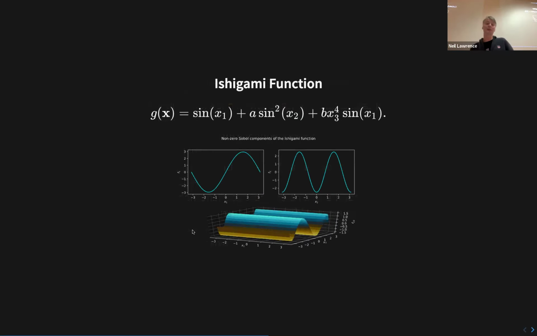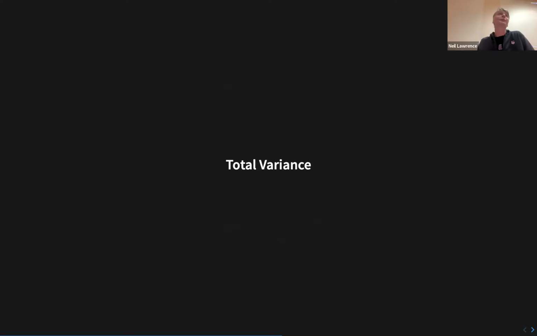So here's the Ishigami function. What's interesting about it is it has an interesting nonlinear interaction between x3 and x1, right? It's a function of x1, a function of x2, and then a function of a combination of x3 and x1 in this interesting way. This is what it looks like plotted from x3 to x1. So these are the three things that are being summed together: x1 and x3, this sort of function, and x1 and x2, this sort of function. And it just happens that we can integrate that.